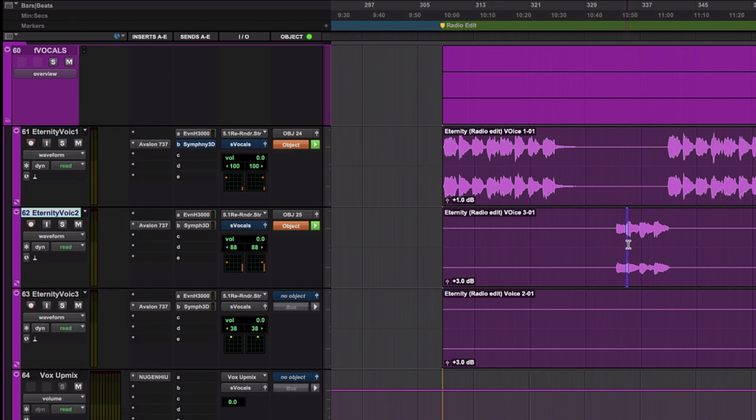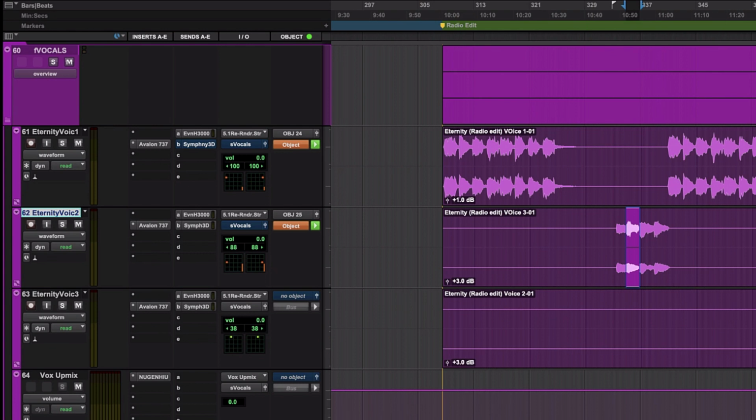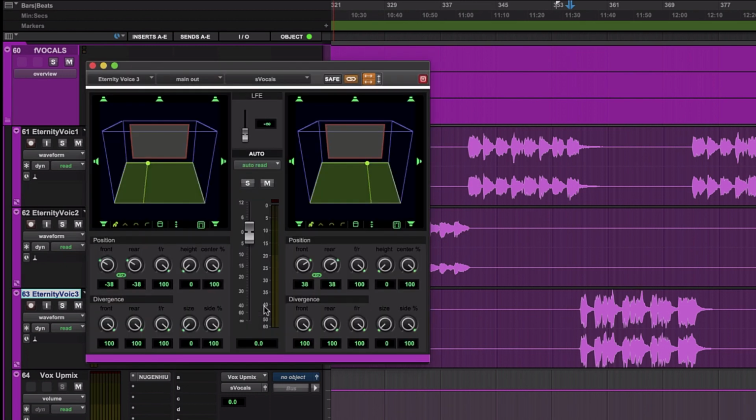The second vocal is doing exactly the same. Same treatment, same things, just a little bit different panning. But when one of the main vocal lines comes in, I have not used them as objects, so I'm routing them down to my vocal stem. And as you can see here with the left and right, I made it more narrow, so more centric to the center speaker. Because all of my vocals and most of my elements that I have used in this particular track have nothing to do with the center speaker.